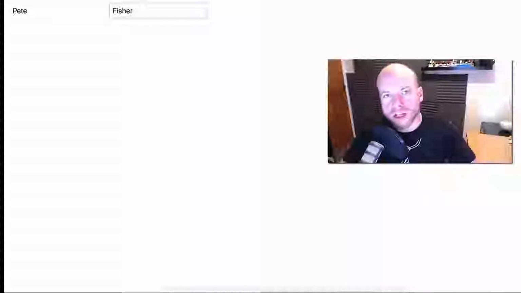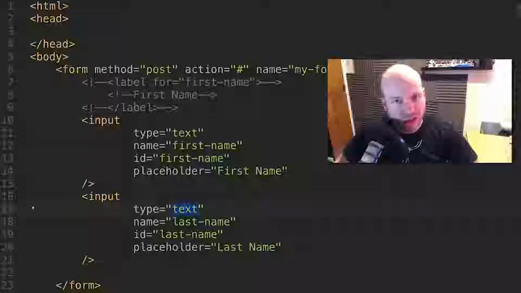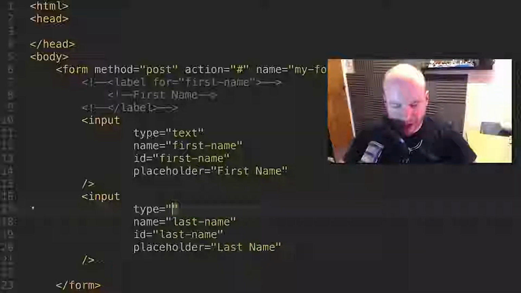So we can start building up this form, and these inputs will start just moving to the right of the other inputs. Now let's talk about the type a little bit, the attribute type, the value. At the moment we have text, but this could be a different type. So text means the text box, but we could also have something like button.